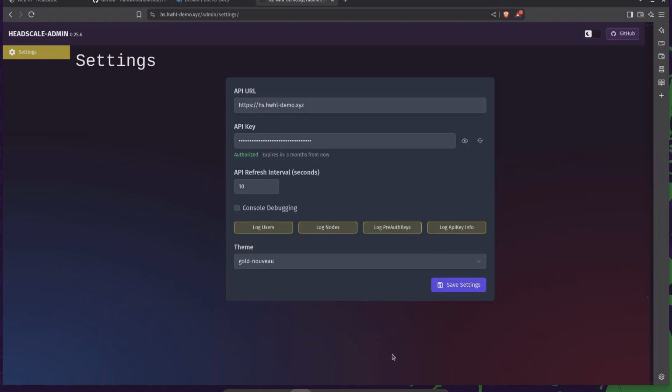I just want to be clear, those settings are saved locally on the browser that you are using to access this service. It is not stored on the server at all. So if you go to another computer and you try to sign in on this, you're going to need that API key again. Now, with the settings saved, we are ready to administer this site. But one thing I don't like is there should be some fields on the left. You have to refresh the page in order to get them. And you're now ready to use Headscale.